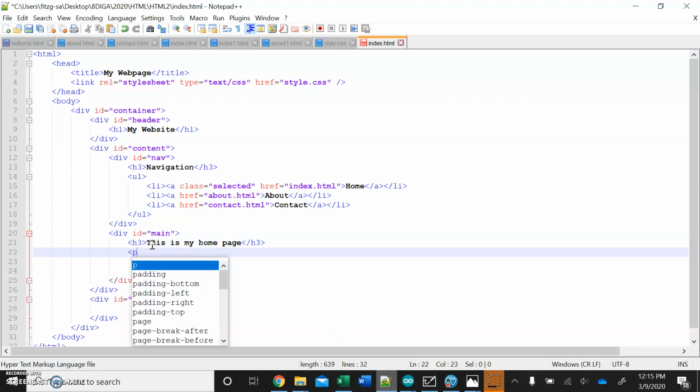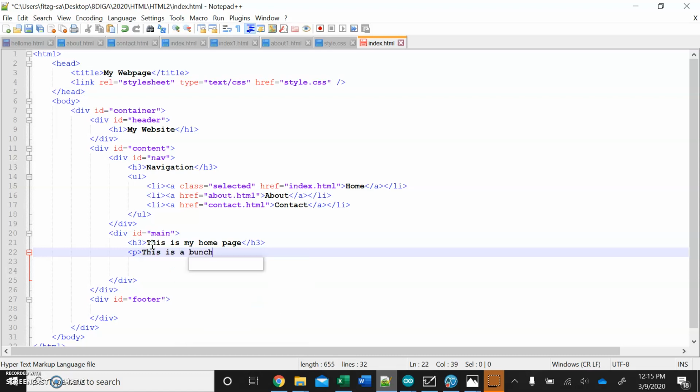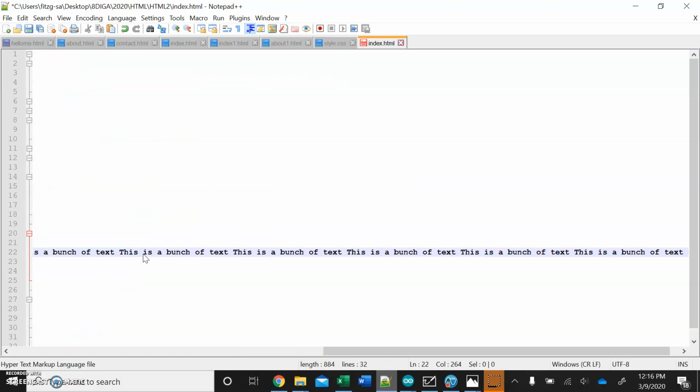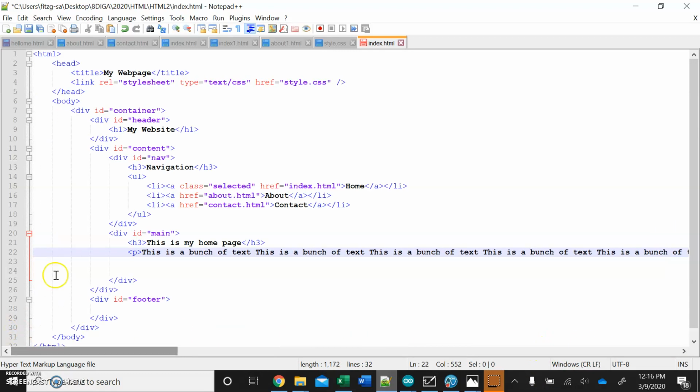And then you might have some paragraphs of text. Okay. Actually, I might even just make that into an actual paragraph just by copying and pasting that. So I'll just copy and paste that line there a whole bunch of times just to make it into a paragraph. Okay, so right at the very end there, closing p tag, remember. All right, so that's my paragraph and that's my heading for my main section.